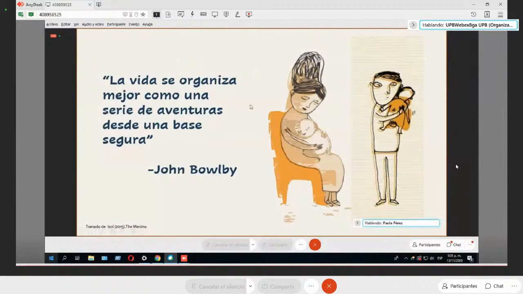is defined by Bowlby as this first relationship that a boy or a girl has with these first affective and socializing figures who are generally the parents. So the first human relationship that I have, and from that I will learn to defend myself from the world once I leave my crisis. So those are these first 2 years when we have this figure of the bond where it starts to form.